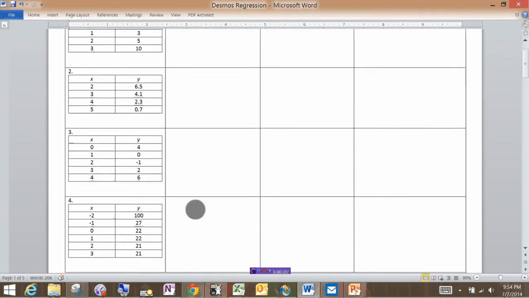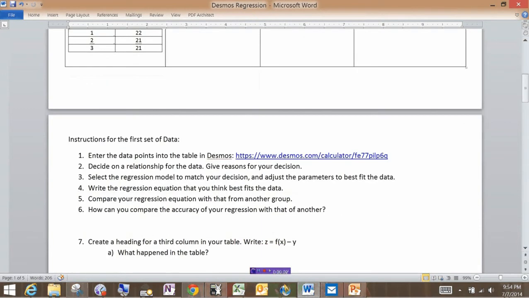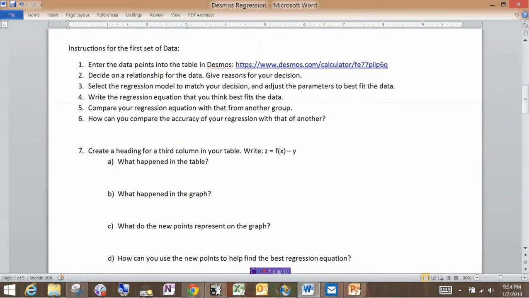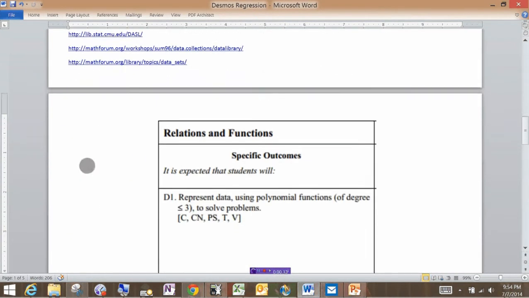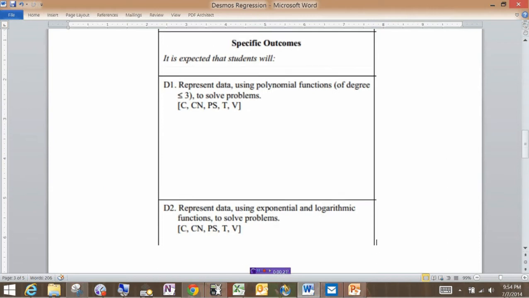I'm doing a technology critique on Desmos again. I know we've seen a lot of Desmos. The activity that I'm going to be using Desmos for today has to do with regressions, which you can see in the Foundations of Math 12 course. You see, just a quick glance at the IRPs here, that you use regressions for polynomial functions, exponential and logarithmic, and also for sinusoidal.